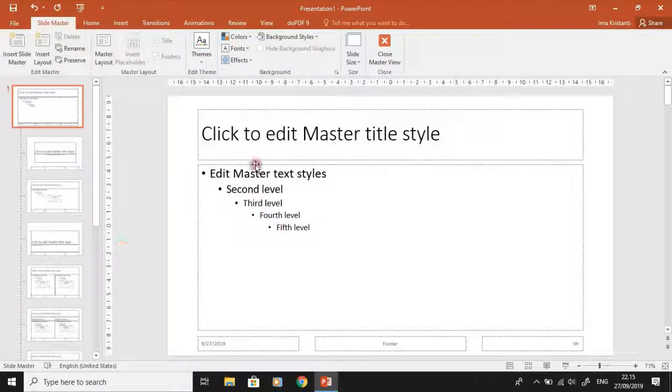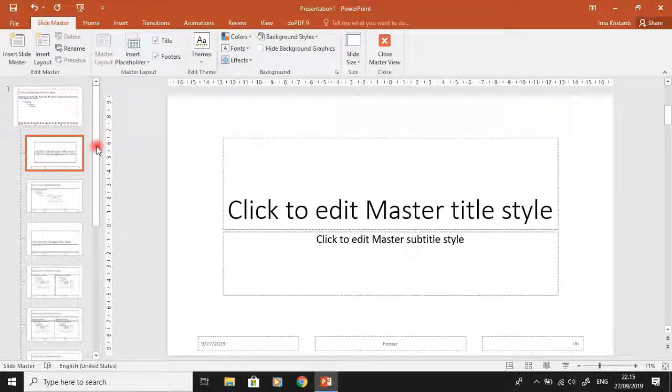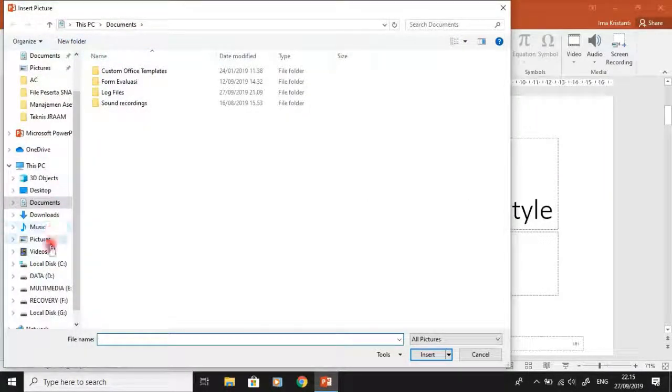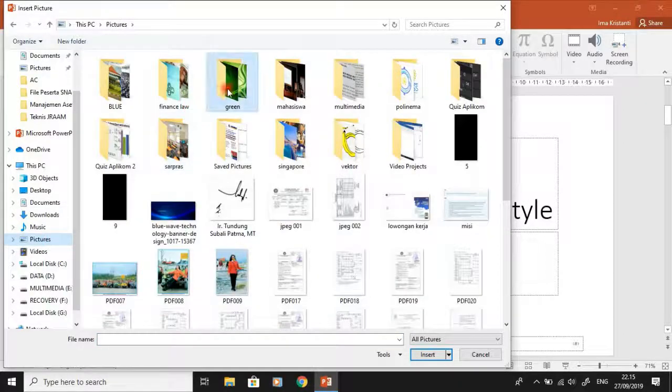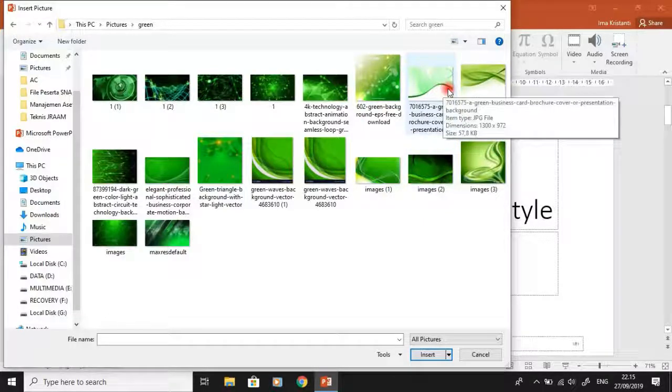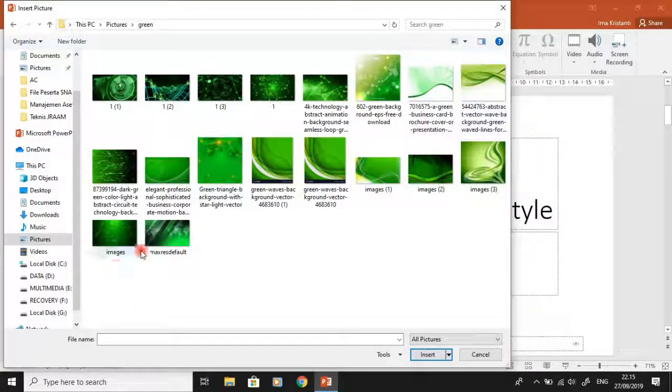It will appear like this. We are going to design our own background. So go to the slide, to title slide, and then put figures. Like I want to put figures from my drive. I want to make my own, perhaps this or this.